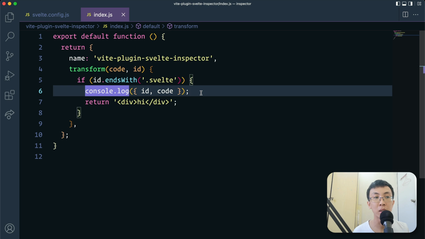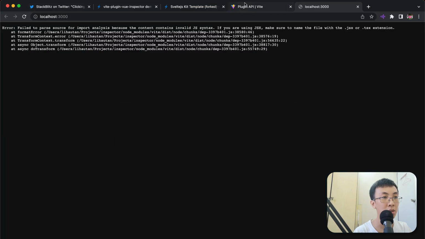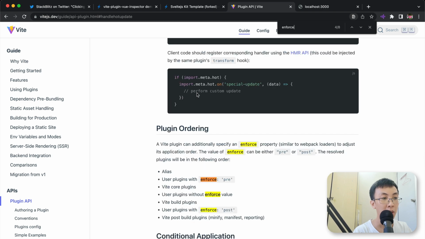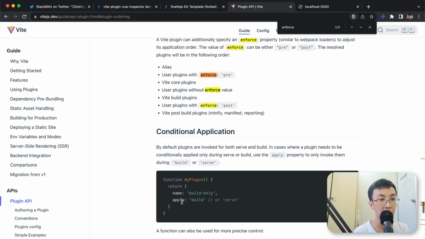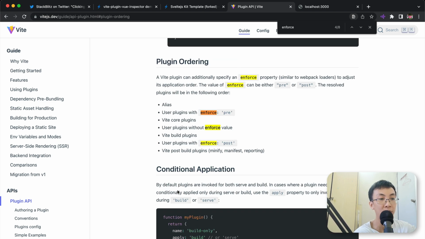Well, I will show you later why, but in order to do one step before vite-plugin-svelte, what we can do is write enforce. If you look at the plugin API, there's plugin ordering where you can enforce this plugin to run before other plugins, right?